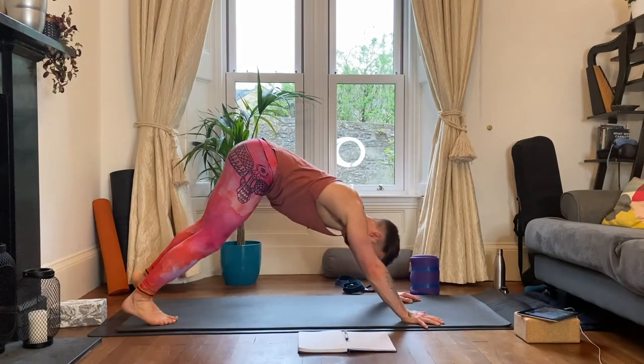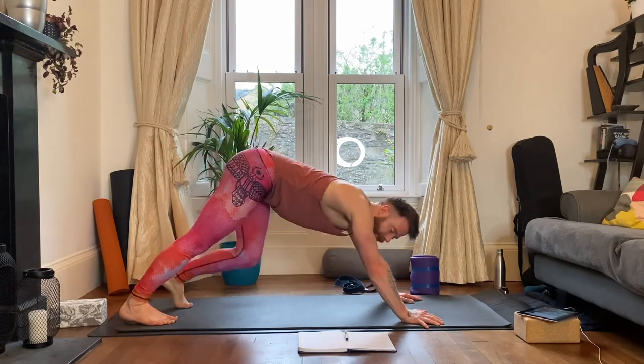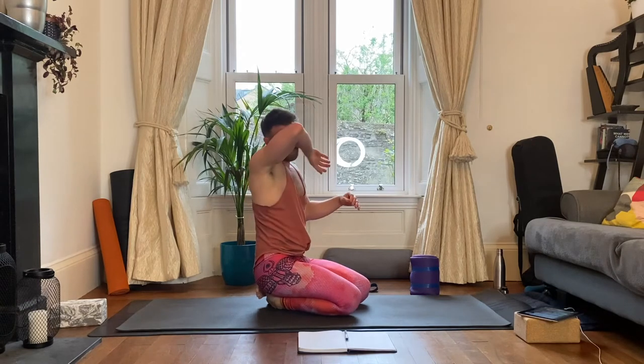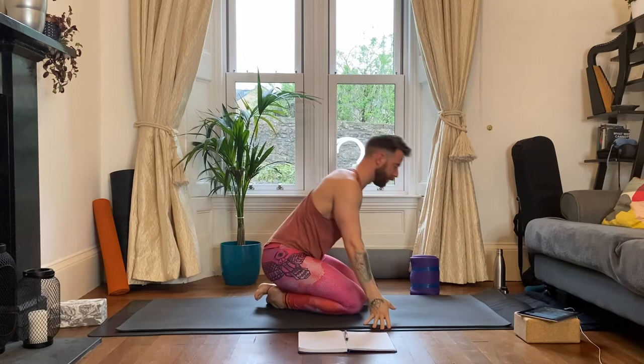Inhale to release that left leg. Set the hands down, go to downward dog. It's going to be a very brief time in downward facing dog. Inhale, set your knees down. Okay, in this next piece, I want you to play with a couple of things. So first thing I want you to do is take your elbows wide, so palms are facing forwards, elbows wide.